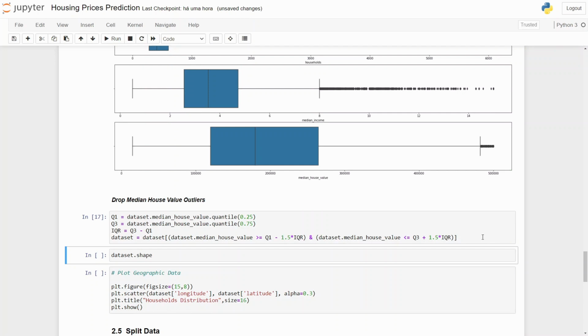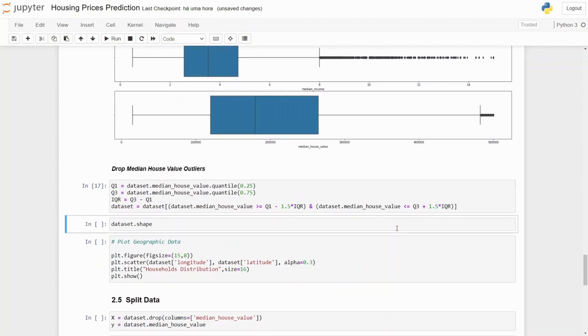And we'll be doing this only to the median house value, because the other ones have a lot of outliers, and if you have such a skewness in your distribution, you need to drop a lot of entries. And for that, we might do something like the logarithmic transformation, which can be done to improve our model. But so far, we will only be applying this to the median house value.